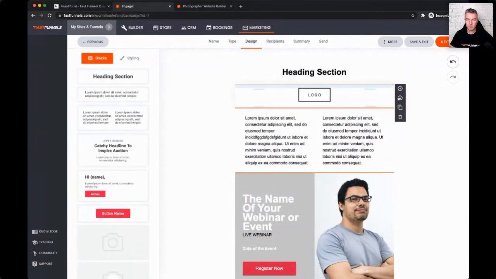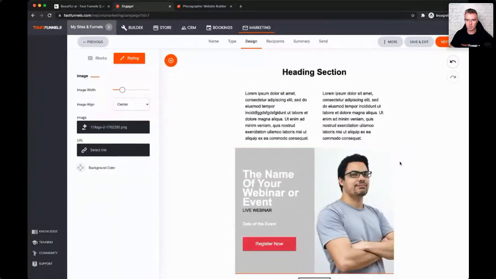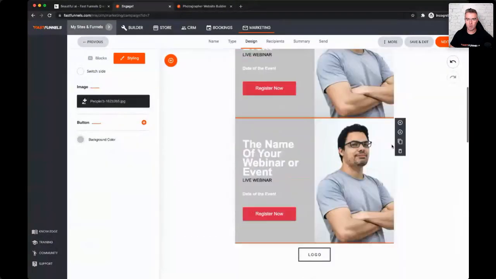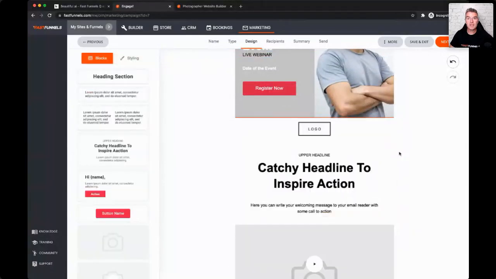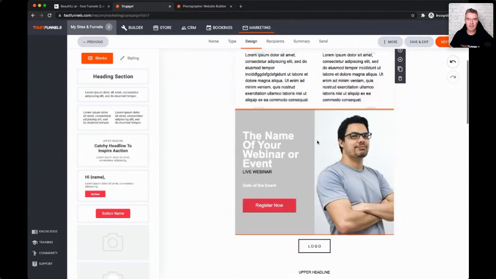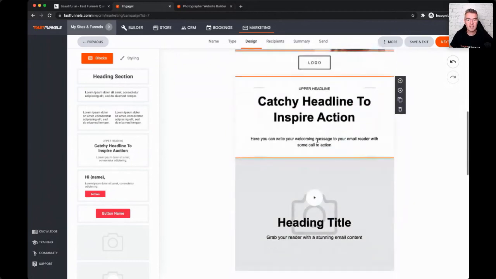It's really good. We can move things up and down too. Or if you really like a block, you can duplicate the block. If you don't, you can delete it. So it's good fun. And then maybe you've got this email looking really good. It's all branded up for you. And then you don't want to have to do that every time you send an email out.